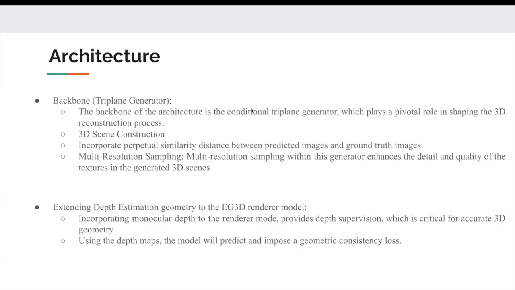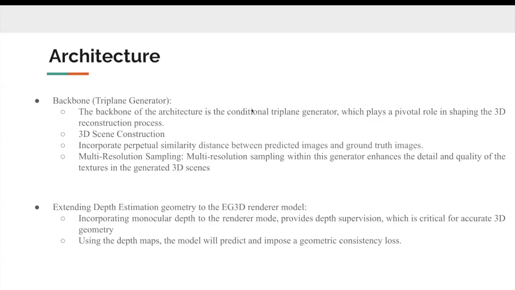So now let's discuss the architecture of the model. We use a backbone which consists of a triplane generator. We also use a diffusion model, CLIP, used for generation of the RGB images. We use these generated images for our model, which completes the final RGB images and generates a 3D triplane. For the 3D scene reconstruction, we use a triplane.